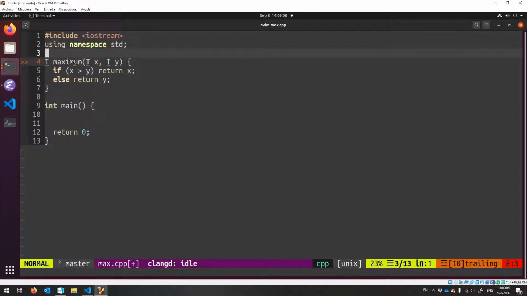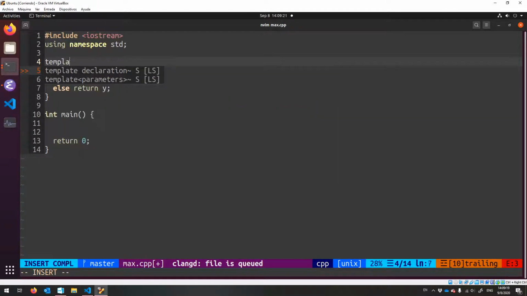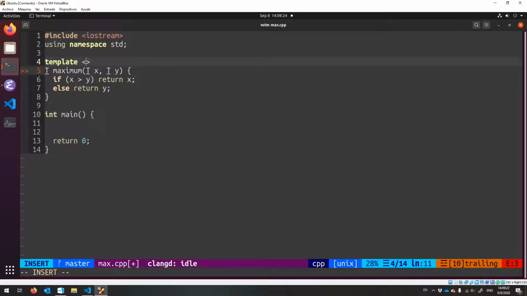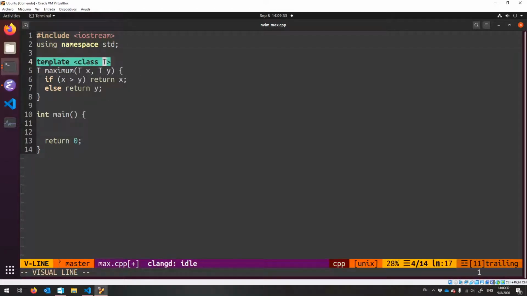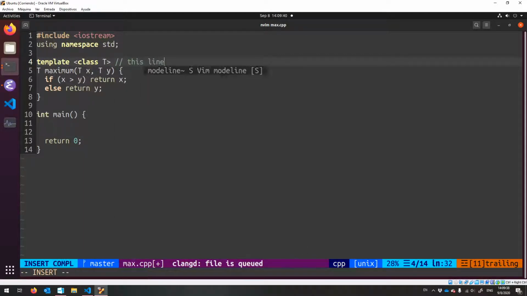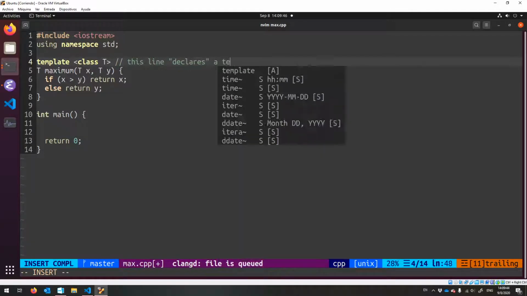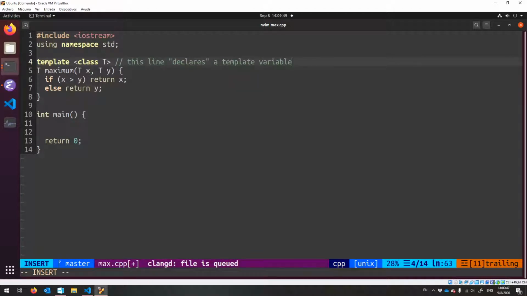And the way that we say that this is a variable type, we have to say some fancy magic words, otherwise C++ is going to be like, I don't know what you're talking about, there is no type called T. You have to say we want this to be a variable type. So we'll say template, and then typename or class. I think it's a bit more cool these days to say class T, so I'm going to teach it like this. This is the one extra magic line that you need, which declares a template variable called T that could stand for any type.